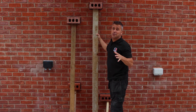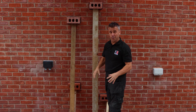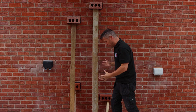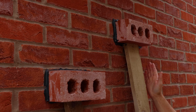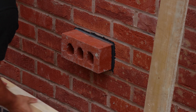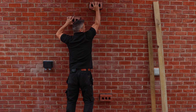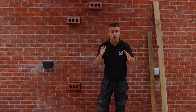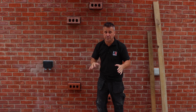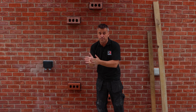So the time has come. 24 hours has passed since I glued these 4 bricks to the wall, and I promised I was going to climb them. So I'm going to remove the timber first. Okay, they're all feeling nice and secure on there. Now, of course, do not try this at home. It's not designed for you to be climbing on. I just want to prove to myself exactly how strong this is and see if it takes my weight, about 12 stone. Here we go.